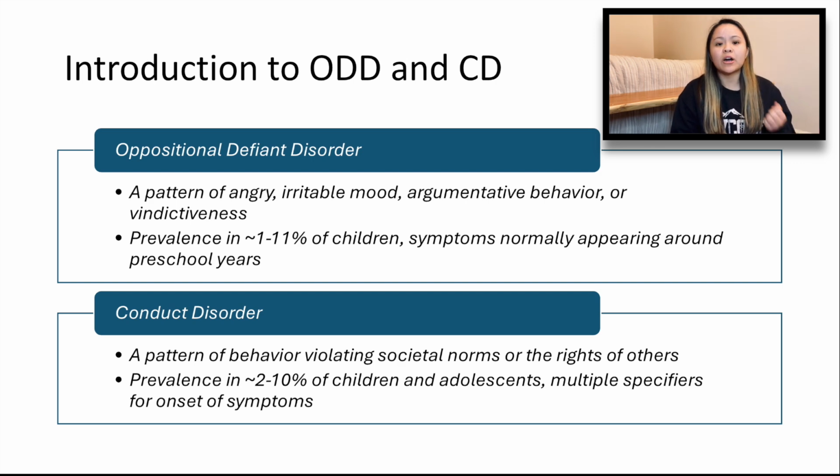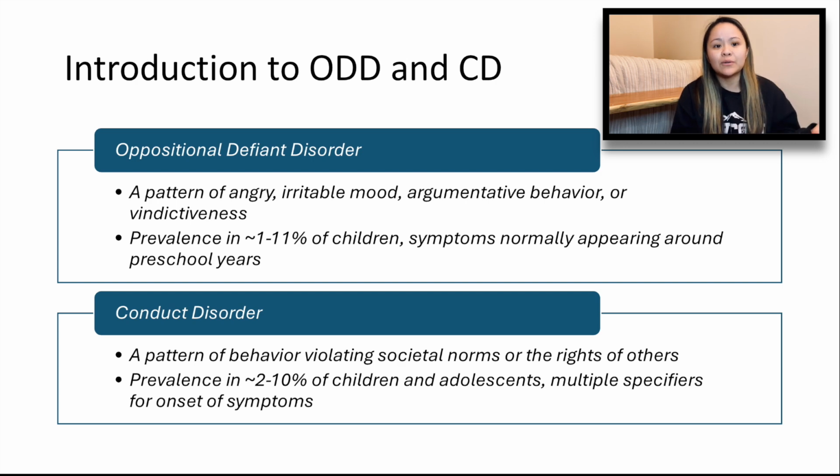Now, some commonalities that are shared between oppositional defiant disorder and conduct disorder is that they both are a type of disruptive behavioral disorder. They're primarily found or diagnosed in children and adolescents. With oppositional defiant disorder, it is characterized by chronic features of irritability, argumentative behaviors, whereas conduct disorder is a more severe progression of oppositional defiant disorder from what is often seen in clinic. With conduct disorder, you see a lot more aggressive behaviors, destruction of property, deceit, and rule violations. With conduct disorder, the children and adolescents diagnosed with it commonly exhibit behaviors that go out of the realm of societal norms.